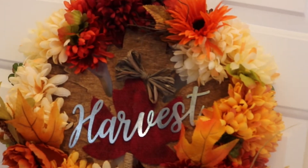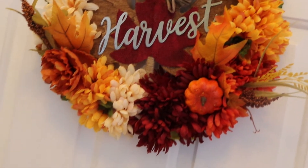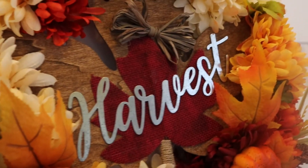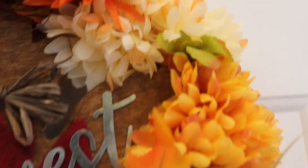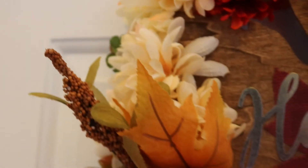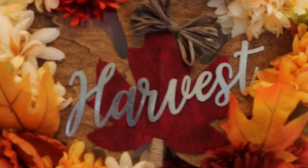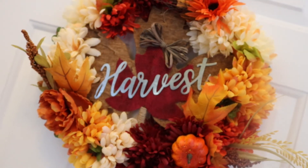Here is my finished product — I was so happy with how this one turned out, I'm in love with it. I hope you're able to come up with something just as cute for your harvest decor. It was probably less than ten dollars to make the whole thing — go look at how expensive wreaths are at craft stores, they are out of control. I really hope you enjoyed this, good luck with your next fall project, keep coming back and take care of yourself.